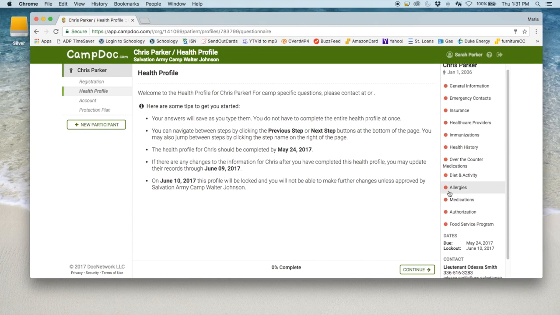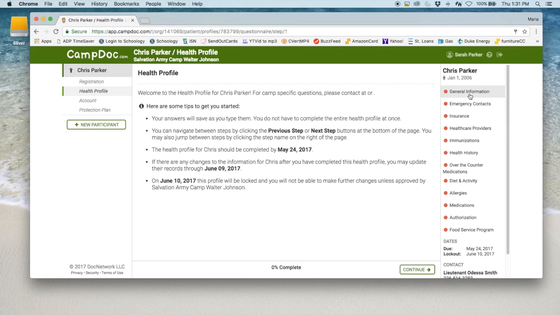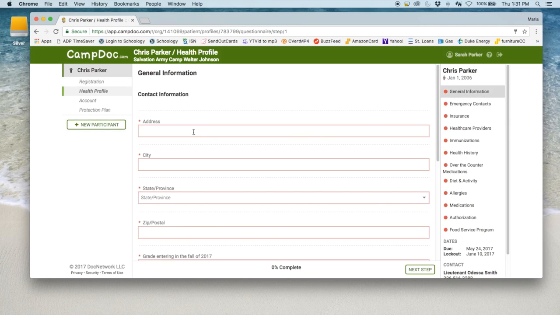As you complete this section, each one of those will turn green, showing that you have completed it. All of these categories have to become green before a camper is fully registered to be able to come to Camp Walter Johnson. So you hit continue, or you can click on general information on the right-hand side.